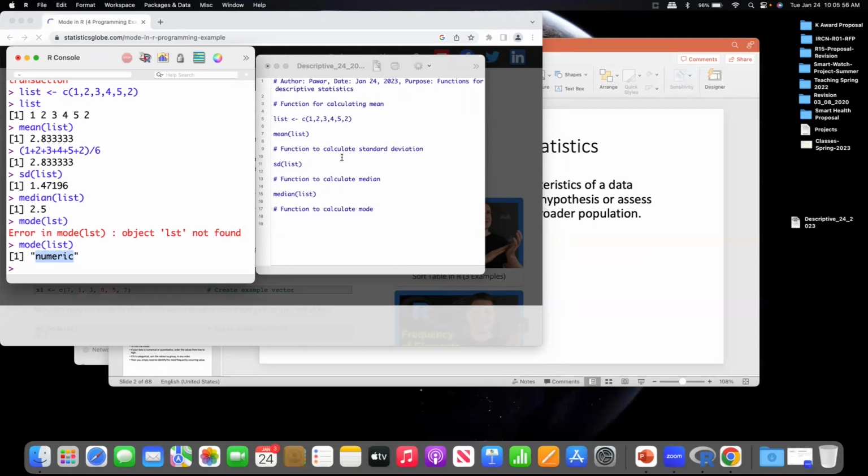But the inbuilt R mode function is something different. So we don't have an inbuilt R function to calculate mode, so people give a user-defined function. In Java, in any of the object-oriented languages, every function you have to write your own, it's a user-defined function. Here, we have used functions which have been written for us: mean, median, SD, standard deviation. But mode is not an inbuilt function, so we have to define it. You have to write it, so it's called a user-defined function. It would be different for me because I can write it differently, and you can write it differently. Unfortunately, we don't have an inbuilt R function for mode.